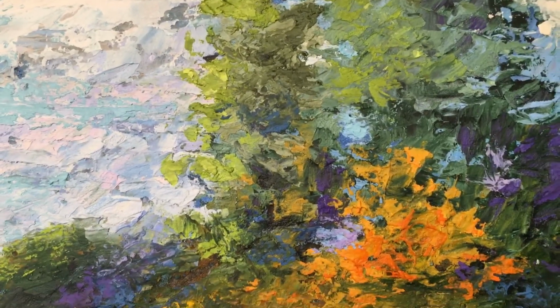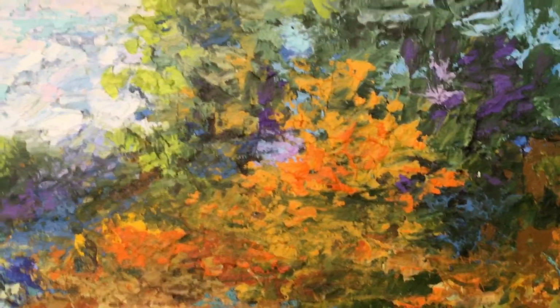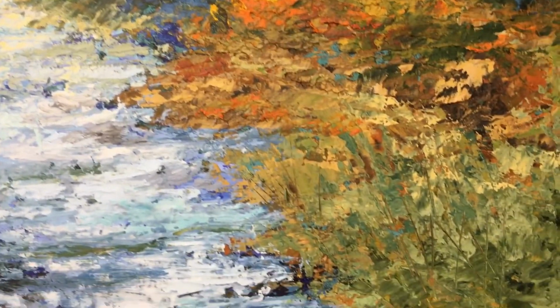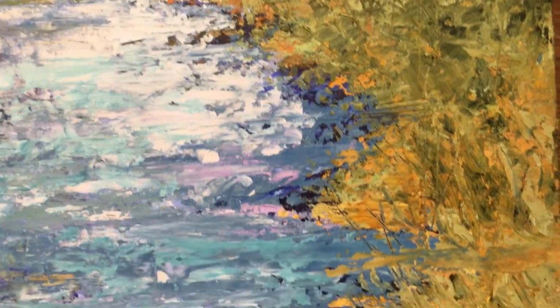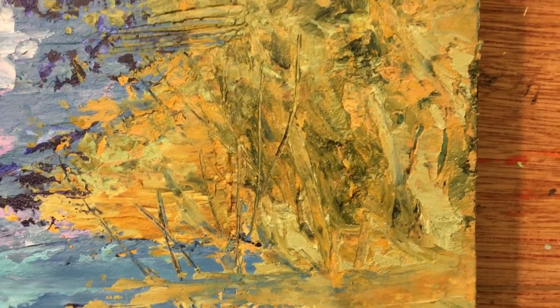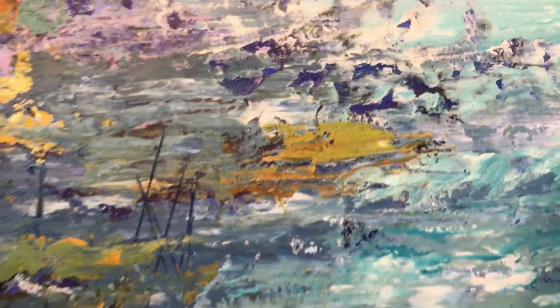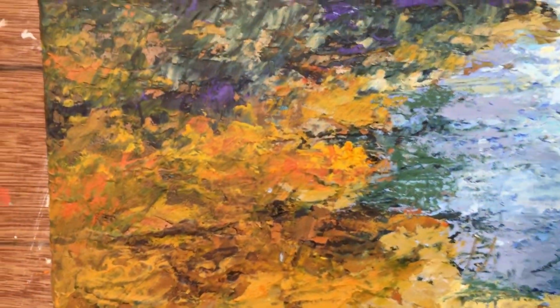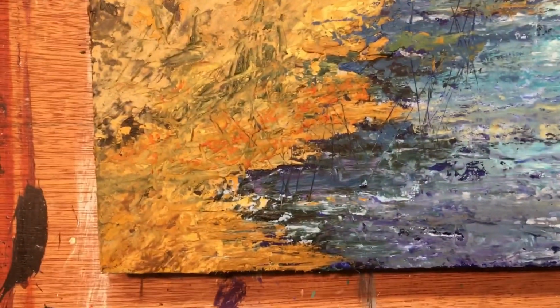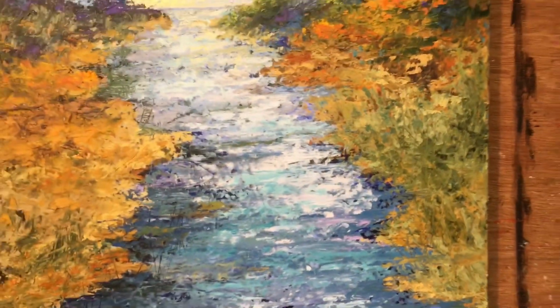Put a little bit of blue in that one tree, as you can see. There's my focal area, right? This is my focal area right here. There, I put a little bit of green in the water. And down here is just supporting what's up at the top. The main picture is right there.